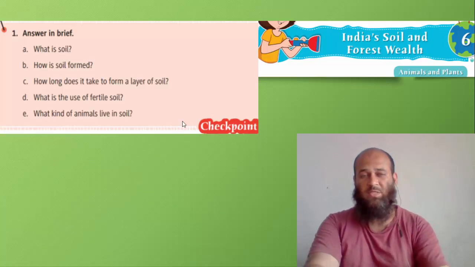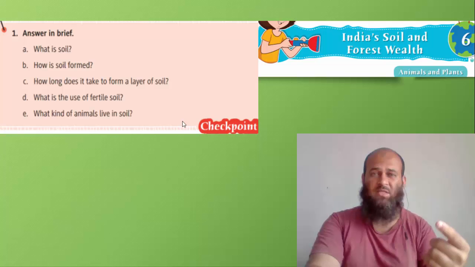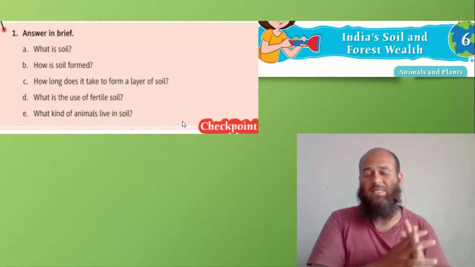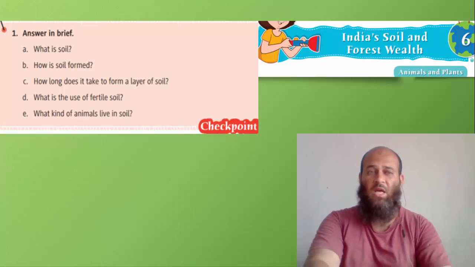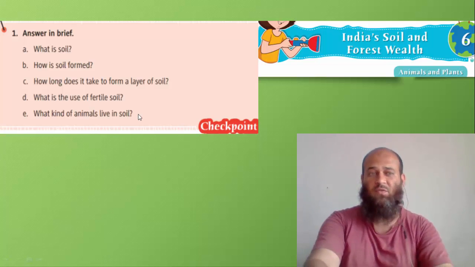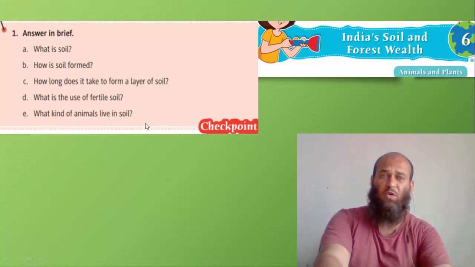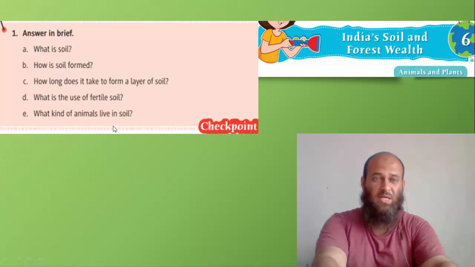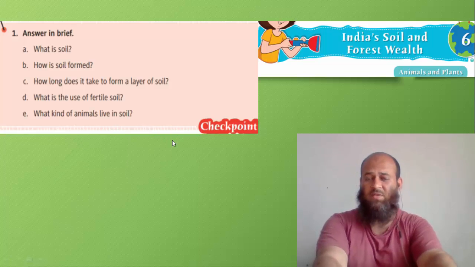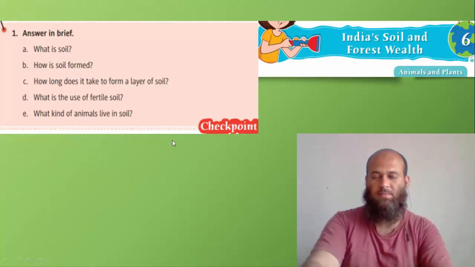Now, this is a checkpoint. I want you to think over it. Go back, read the text from your course book and answer these questions: What is soil and how is it formed? How long does it take to form a layer of soil? What is the use of fertile soil and what kind of animals live in soil? All right.